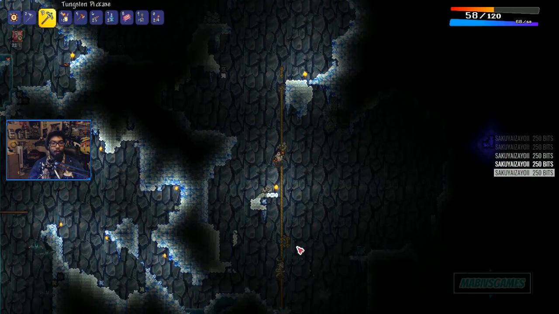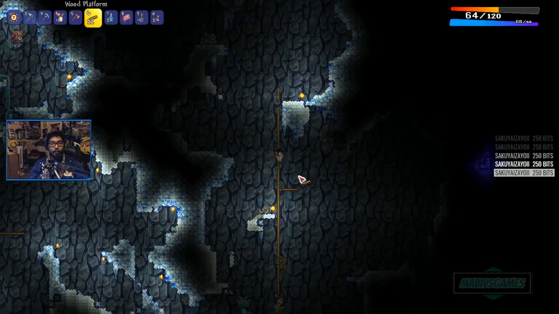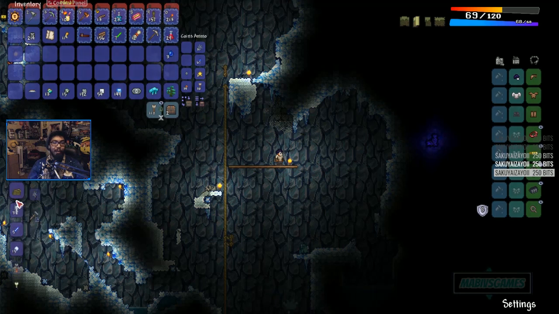Here's more on the left. I mean, on the right. We got an undead viking, some ice slimes. A lot of vanilla enemies. Alright, we can handle this. We can handle these. I gotta make more wood platforms. Running out, man. Gotta go chop down some wood soon.